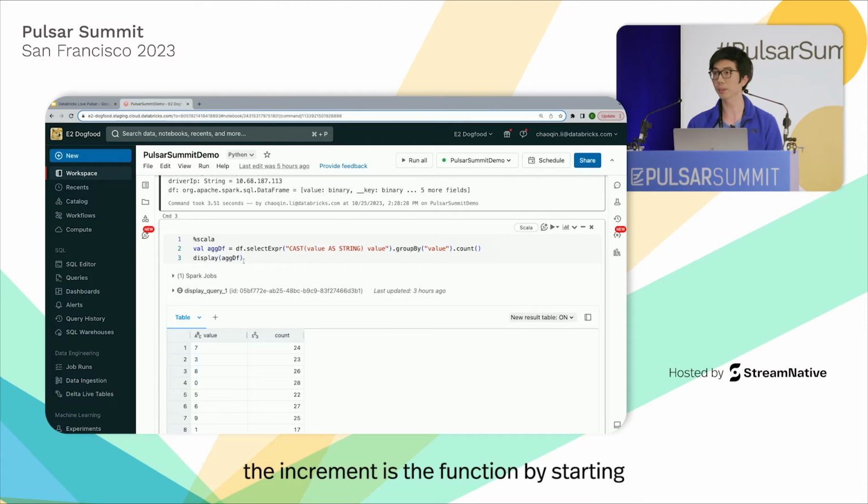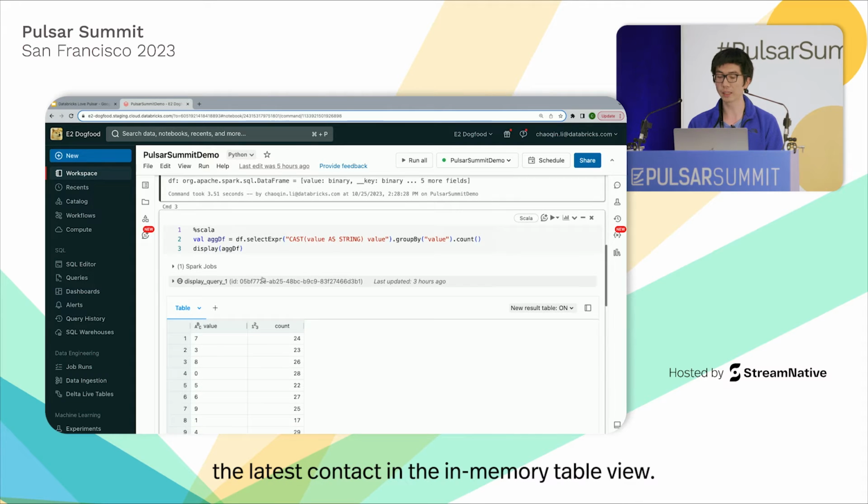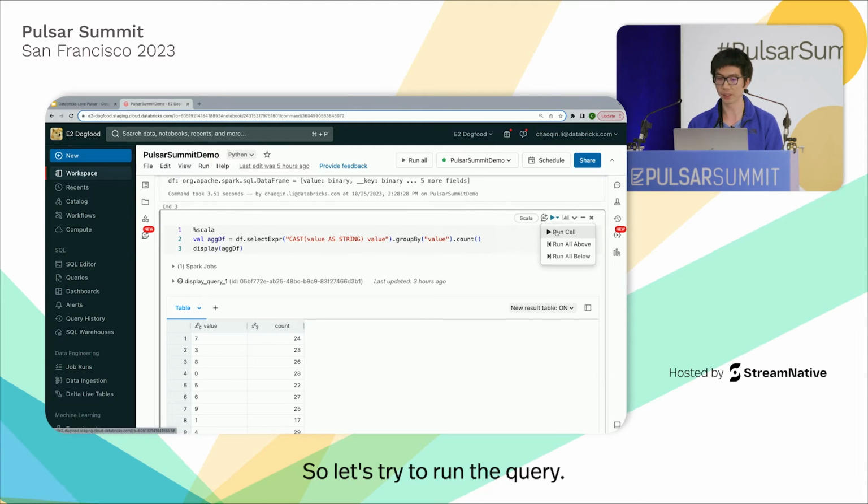But inside Databricks, we implement this function by starting a streaming query in the background, and it will maintain a table view in memory, and then the display will display the latest content in the in-memory table view. So let's try to run the query.